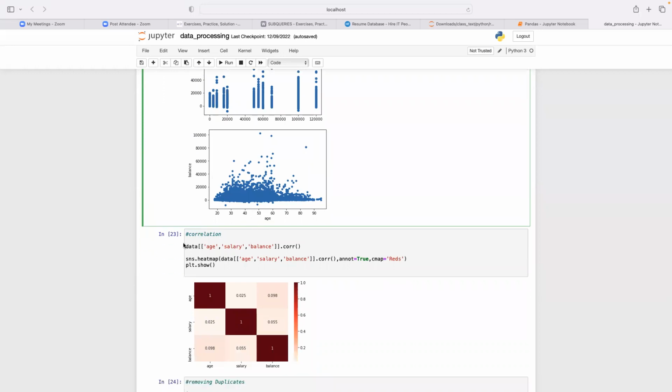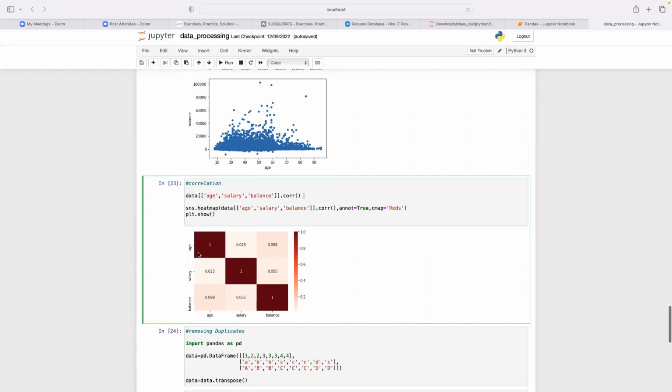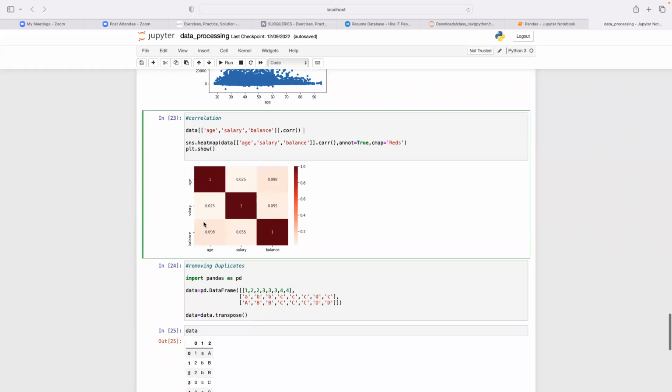And correlation, also show the correlation, and then show it on a heat map. SNS is another library for heat mapping.